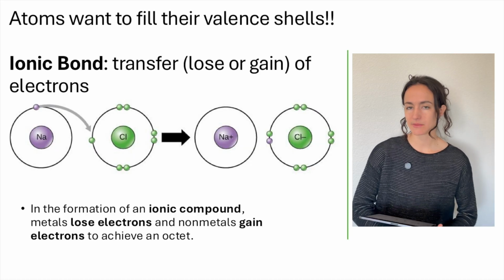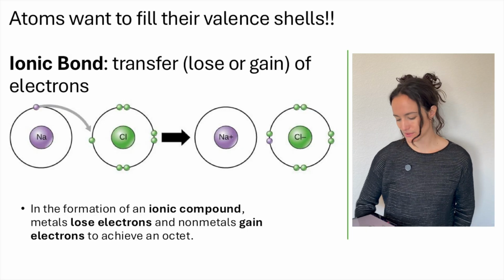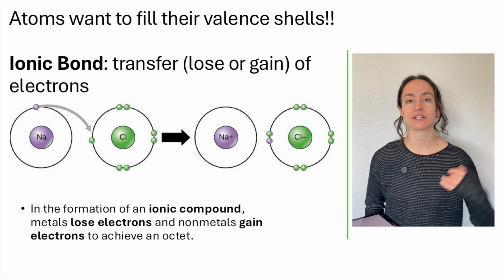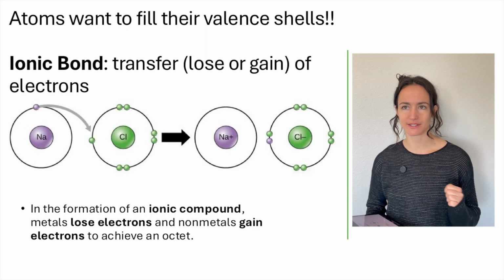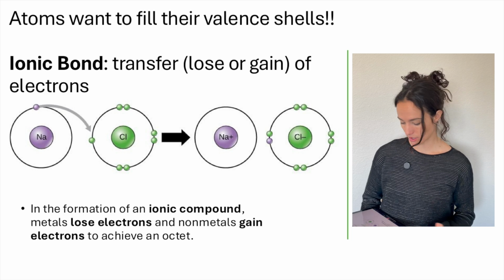So now let's think about some of these chemical bonds. And we sneakily already introduced them. So the ionic bond, this is that scenario where we have a giving away or a taking of electrons. So you can call this a transfer. Sometimes it's referred to as stealing or giving away. But these atoms are going to lose or gain electrons.